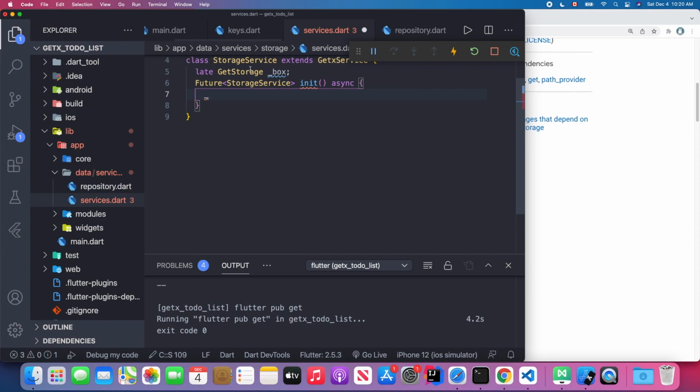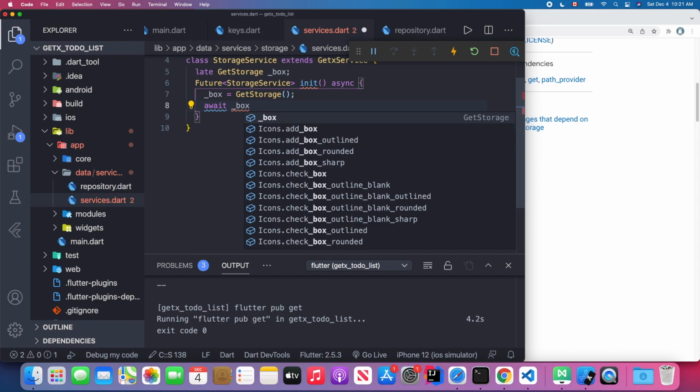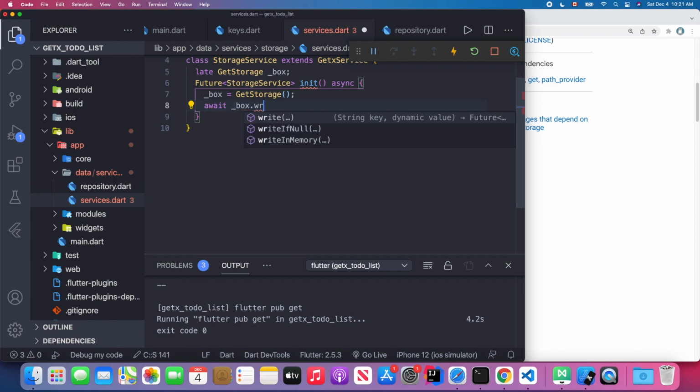So we're going to initialize our GetStorage. Then we will check if we have the key, which is the task key. I'm going to import a library.